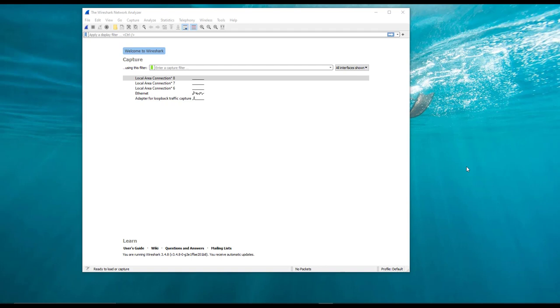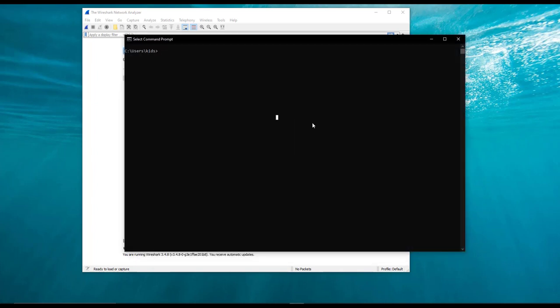Okay, so now we're going to do two tasks in Wireshark. The first one is we're going to use the ping command. Remember, in the command prompt, we'd like to check connectivity from our terminal to another, maybe a website or another IP. We can do that by using the command ping. And the other one is we're going to log in to an HTTP website. Take note, it's not HTTPS, but an HTTP website, and try to log in with a username and a password.